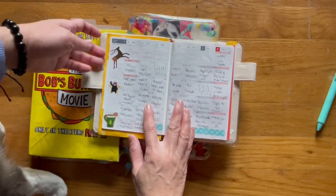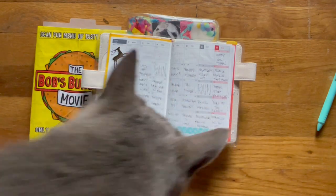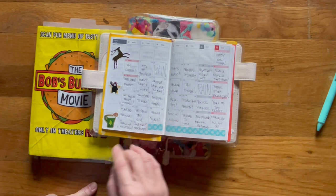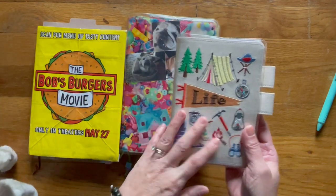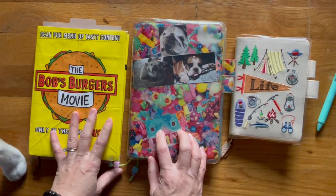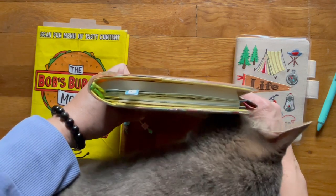This is for January — a little bit of sticker and some washi tape. I've been able to keep up with this and I'm pretty happy with that. This is my A6 cousin. You can see how thin it is, and I'm really happy that it hasn't chunked up yet.